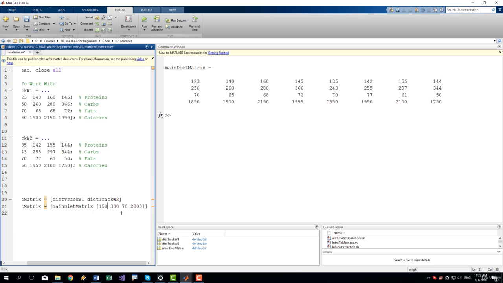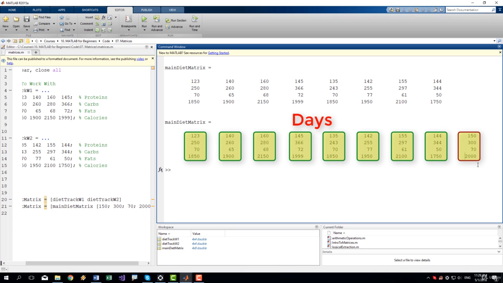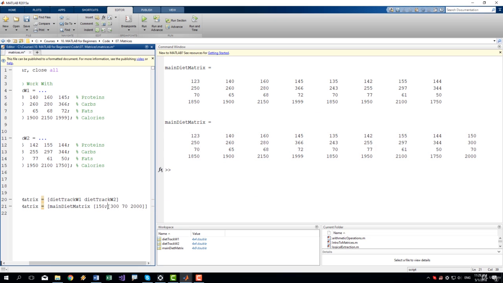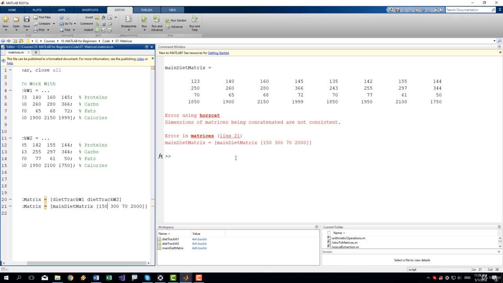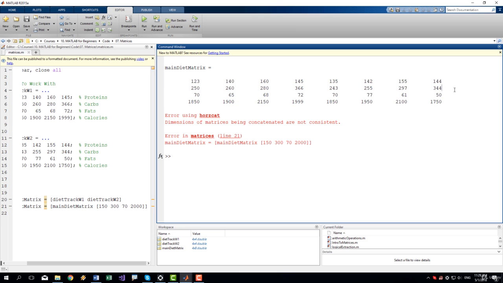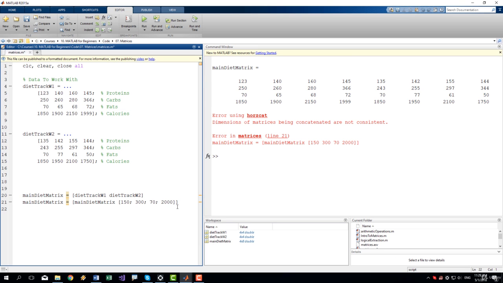But the difference here is that we need to use semicolons and not spaces because we're adding a column vector, not a vector row. So let's run it. And there we have it, our new additional data that we just added here. If I remove the semicolons, it's not going to work because we are trying to concatenate a row to that matrix. And if we do this, we will have no values here below it. So we have to concatenate a column instead. This is how you can concatenate matrices horizontally or add data to the matrix horizontally.